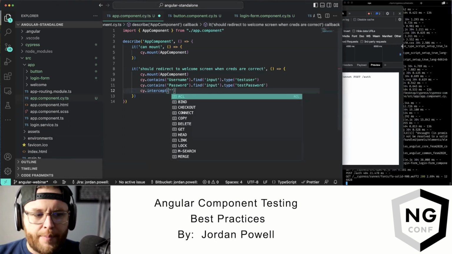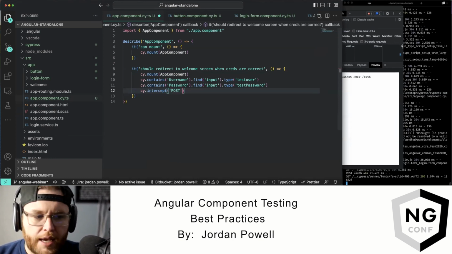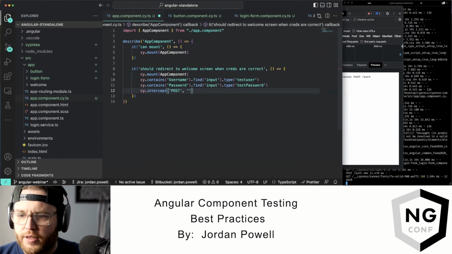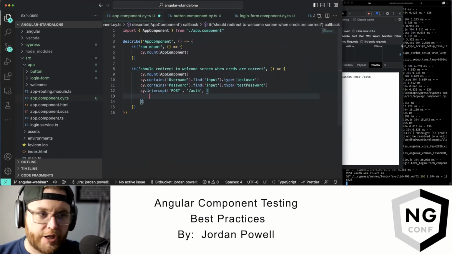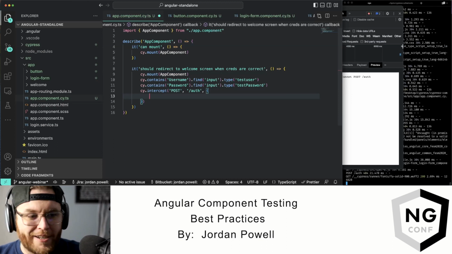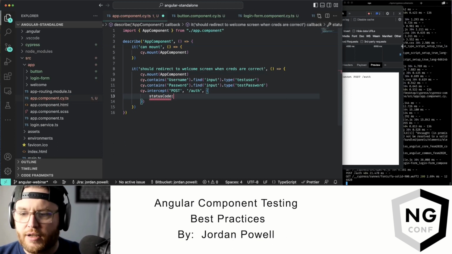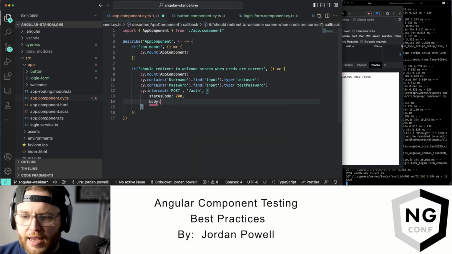So we can use Cypress to do this, and it's really easy. We know that this is a post request, and from there we want to say the auth endpoint. From here, I don't really care what the status code is, because my app's logic is just referencing the status code. So if I say the status code is equal to 200, I can give it a body as well.